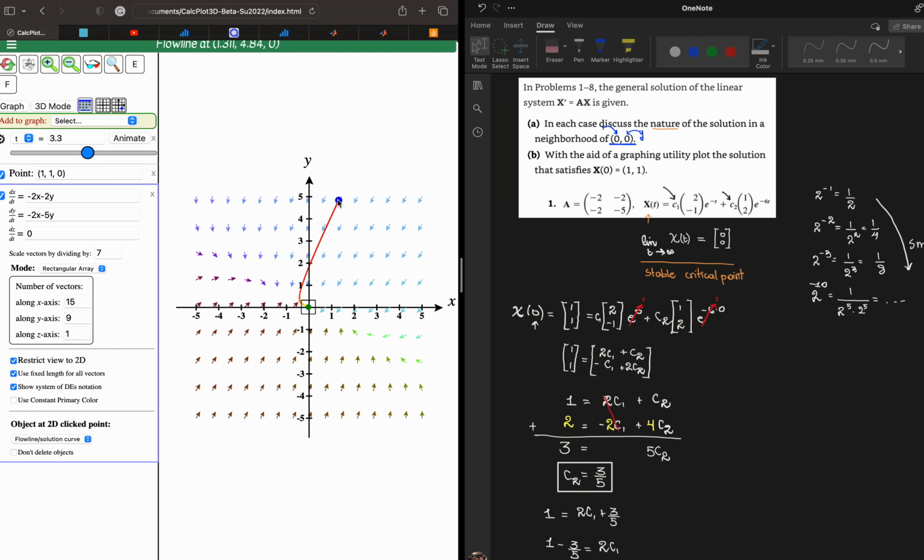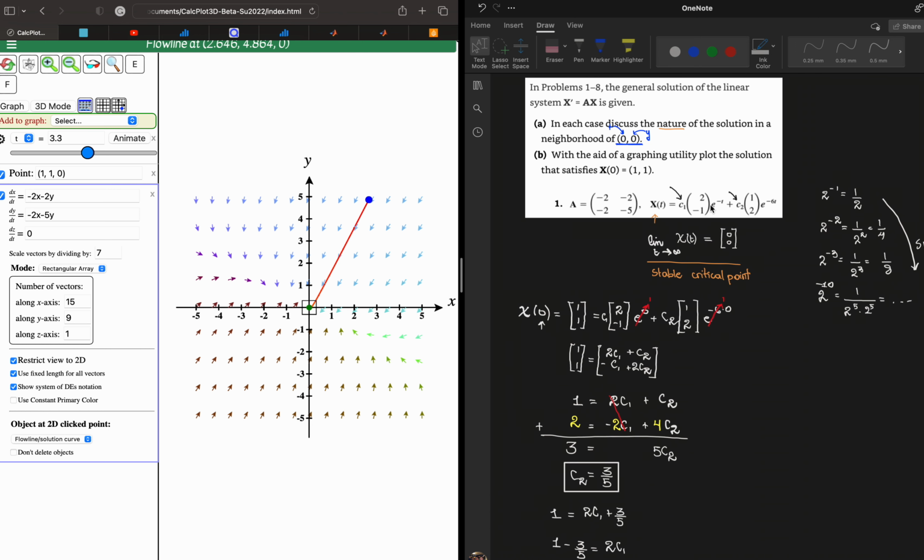And as you see, if we're here, it looks like we're going straight to 0. But we're only approaching this if we're on this line. And so this could be an eigenvector, and it is actually an eigenvector. And how do we say if it's this one or this one?